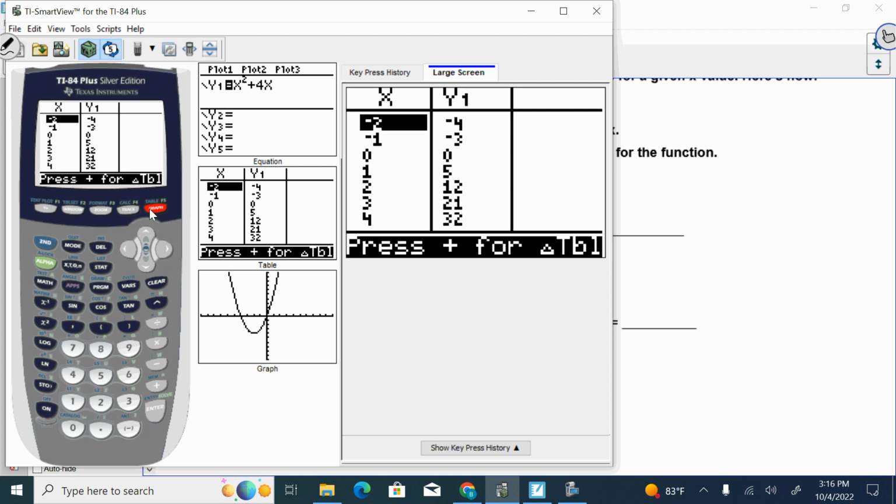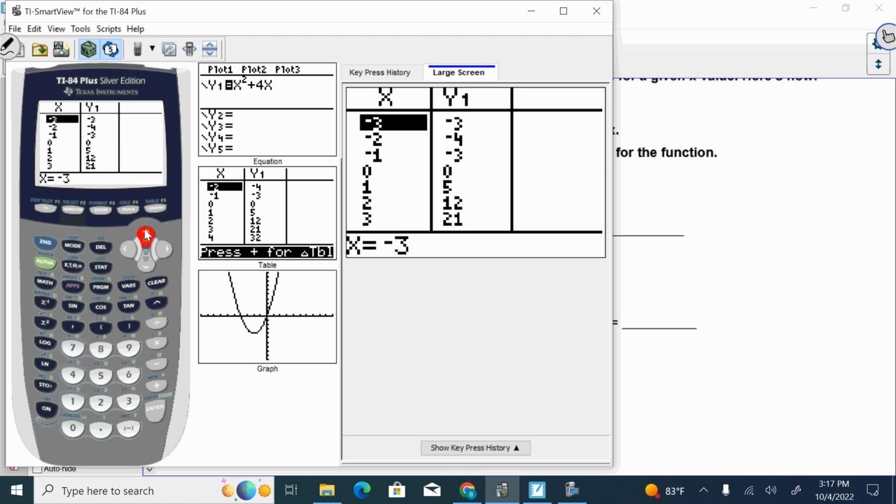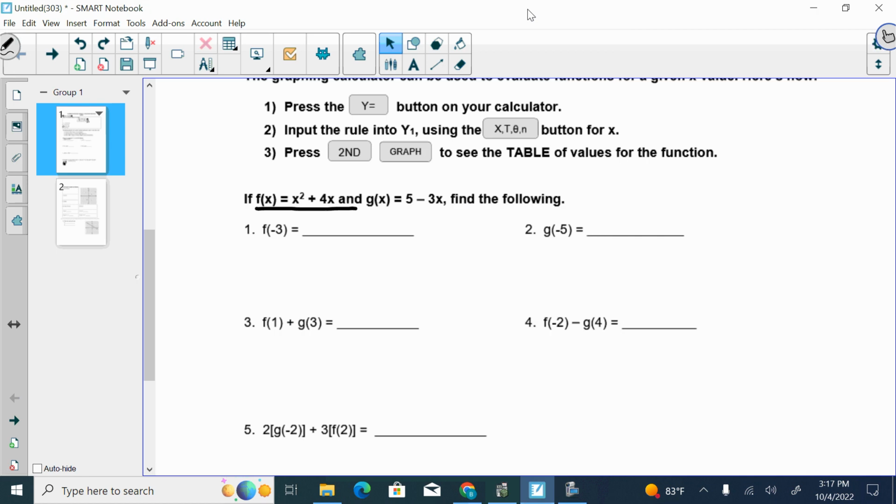Now, the first example, like Grayson said, they asked for f of -3, right? So they replaced x with -3. So I'm looking in my x column. When x is -3, what is y? What does it say on our calculator? When x is -3, what is y? Also -3, right? When x is -3, y1 also says -3. All right. So putting it in my calculator, they told us f of -3 gives us an output of -3.